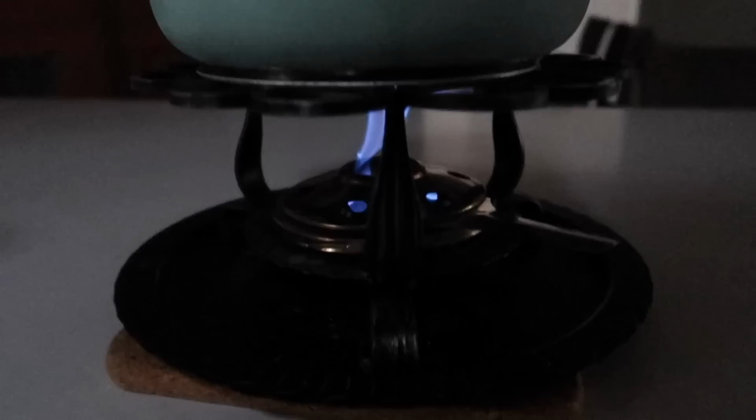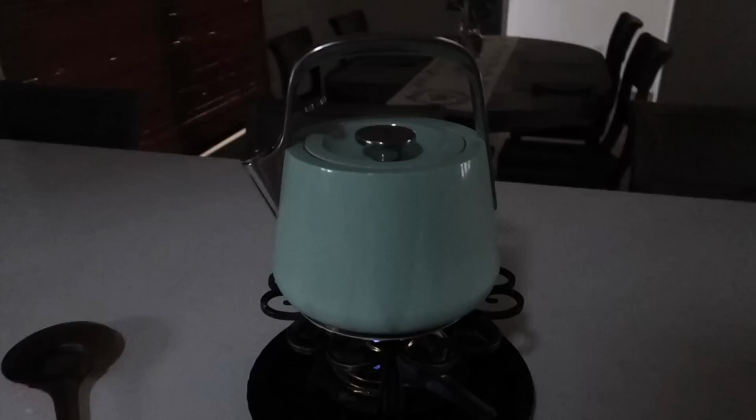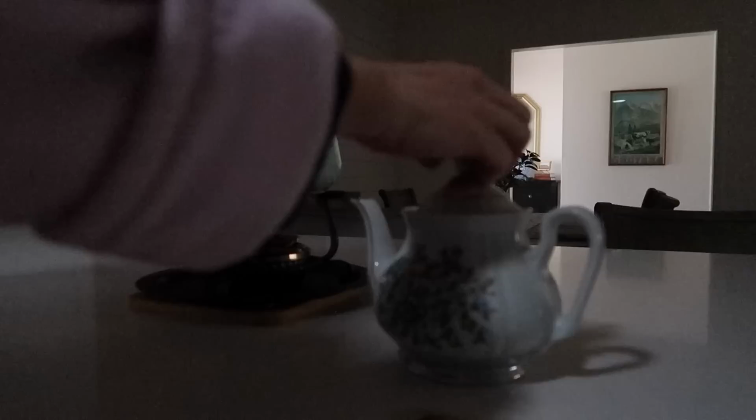So on day two of the ice storm, we awoke to no electricity and the sound of trees cracking and large limbs falling to the ground. Our house was pretty chilly and we didn't know how long we might be without power, so I wanted to do what I could to warm us up, and so I made a pot of tea using our fondue set. I've done this before, it works surprisingly well, and I can just set my teapot on there and we have hot water for tea.